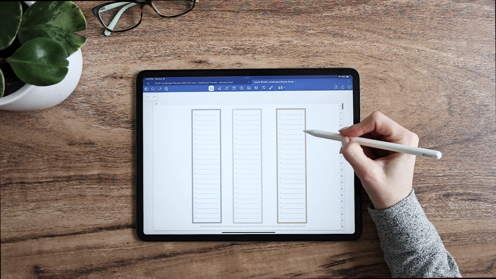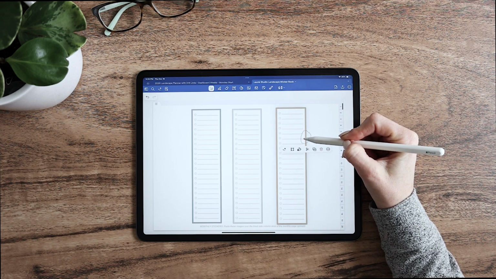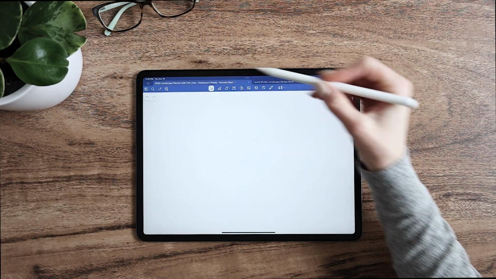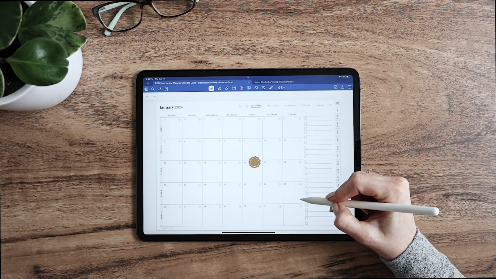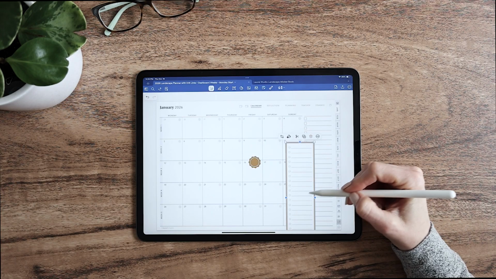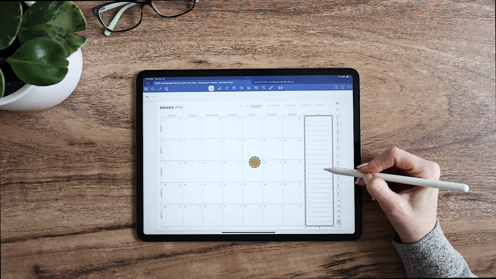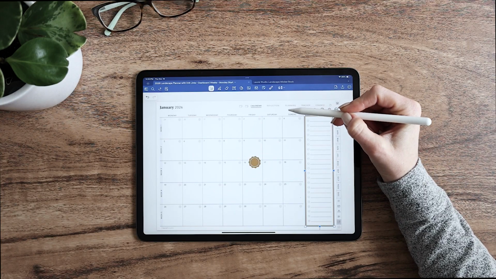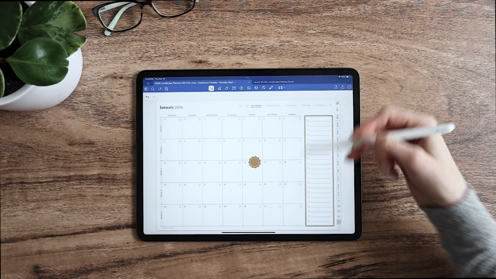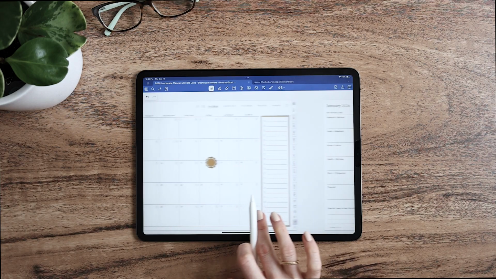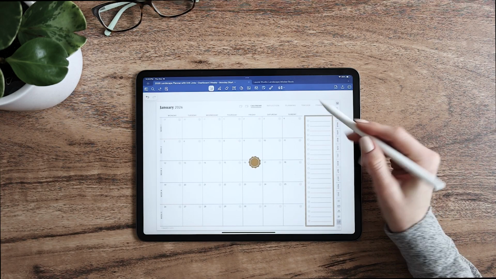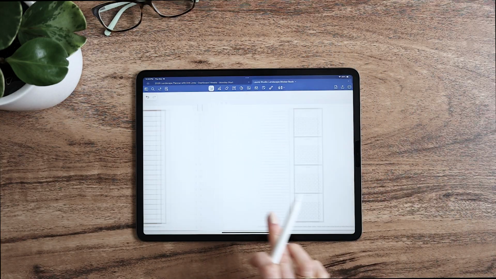And the thing that's really nice that I really haven't found a way to duplicate in other apps is the ability to just quickly copy and paste it over and have it all sized correctly. So you can see how I had to resize that last one when I inserted it from a file, but with this one, it's already sized perfectly to fit in that margin. So that is the main perk of the sticker book at this point.